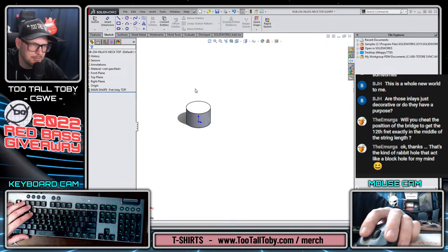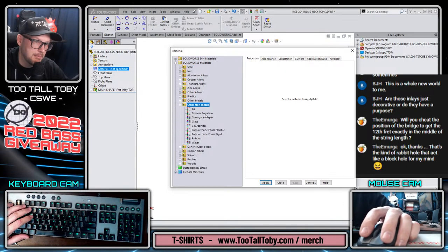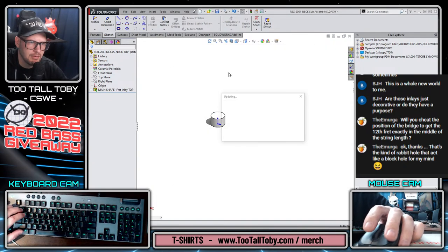I'm going to have to round the top of this thing off at some point, but I'm not going to worry about that so much for now. Material, let's make this out of like a marble, a ceramic, that'll probably work. Ceramic porcelain, that's good, that'll work for now. Save, return to the assembly.